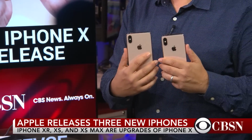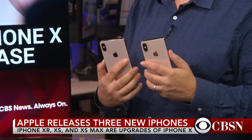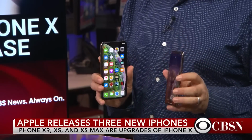The XS models also have the fancy design, in terms of the glass and the steel. The XR will have aluminum. But these also have OLED screens. That just means if you're a real screen aficionado, they're higher resolution, colors are better. That being said, Apple already makes great LCD screens. If you have an 8 or even an iPad, the screens generally look fine. I don't think it's the same difference as when you had a MacBook and you went to Retina, that you notice. I don't think this is that type of leap.